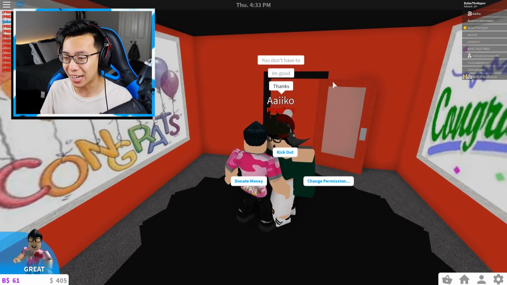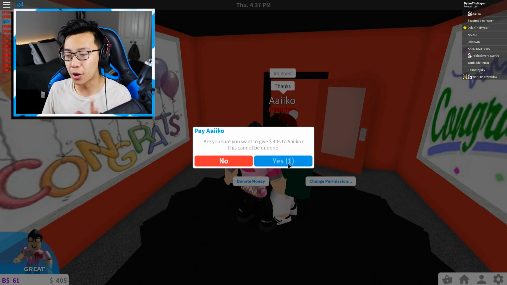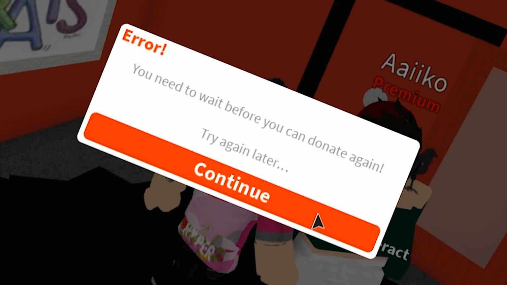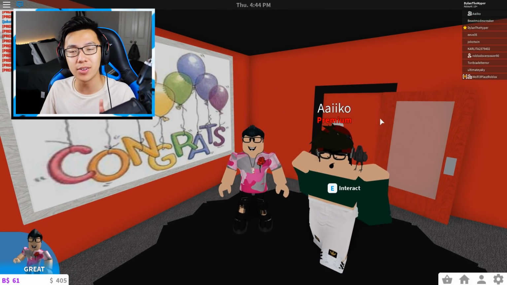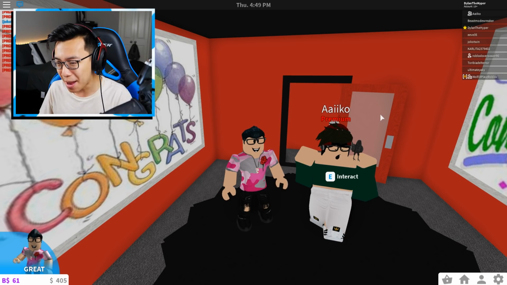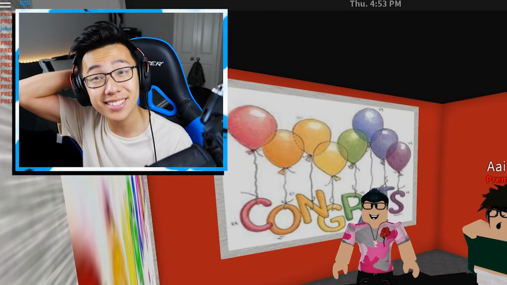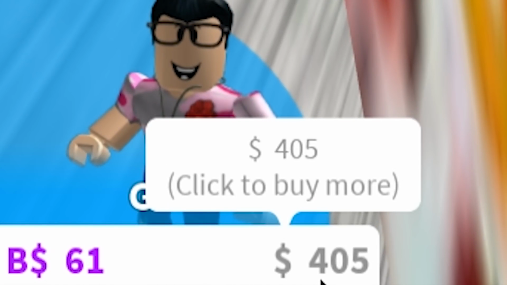I literally just gave Aiko all of my money. You know what? Here, I'll give her another $405 too. Or wait, never mind. I guess I can't donate just yet. But you know what? I'm still gonna give her the rest of the $68,000 that I owe her in a later video, guys. I might surprise her with it. Who knows? But for the time being, Aiko is the last winner of today's challenge. And as you can see by my bank account information inside this game, I have $405 left.